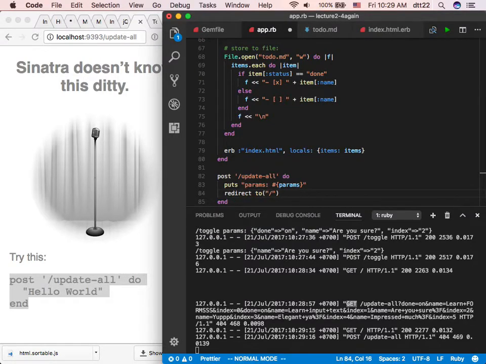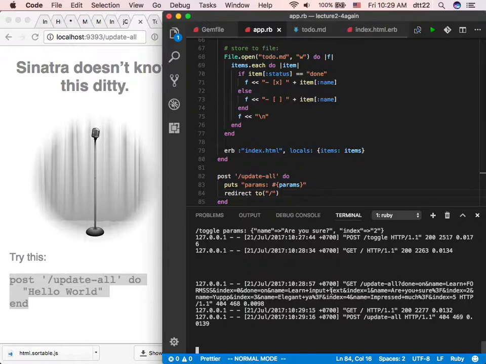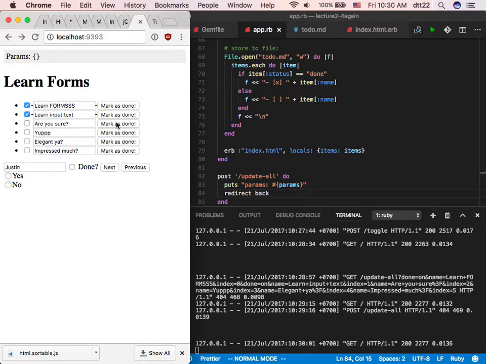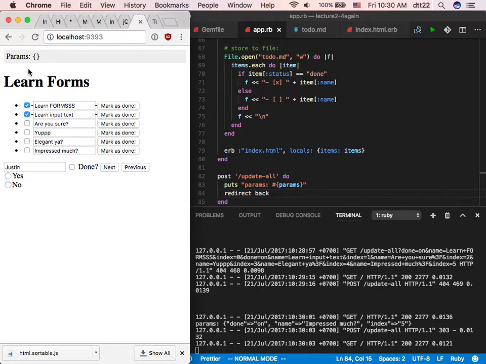Let's go back to that page. Okay, I don't need to display the params on the screen anymore because I can see it over here. All right, redirect. By the way, there's another syntax which is redirect back. So it's the same in this case, right? It just goes back to the previous page. So I'm going to try. Click mark as done. It goes back to this page.